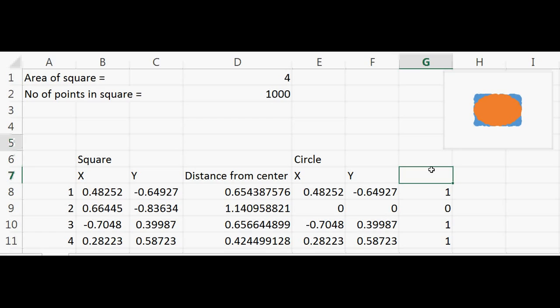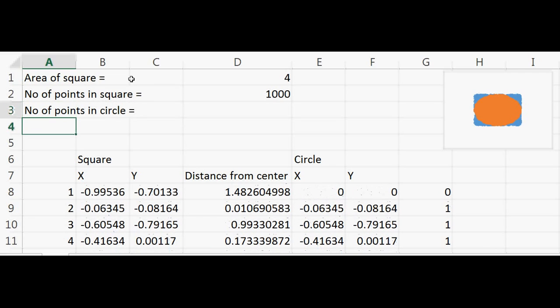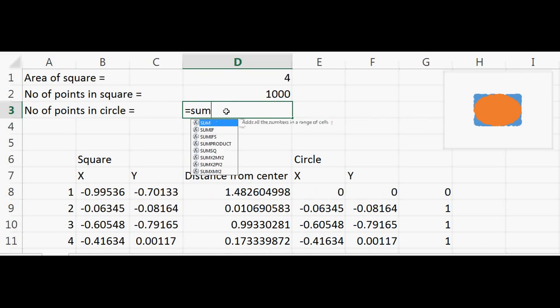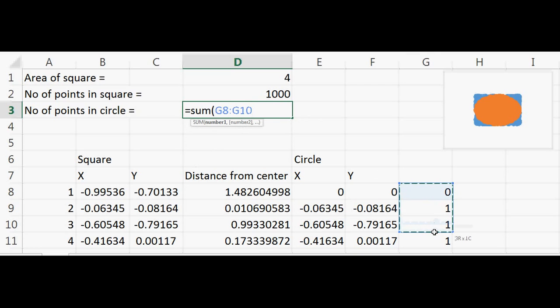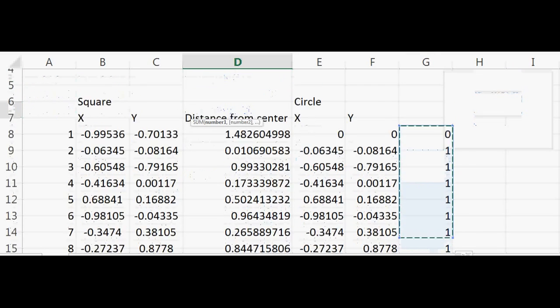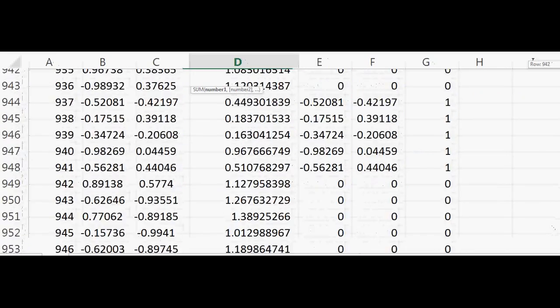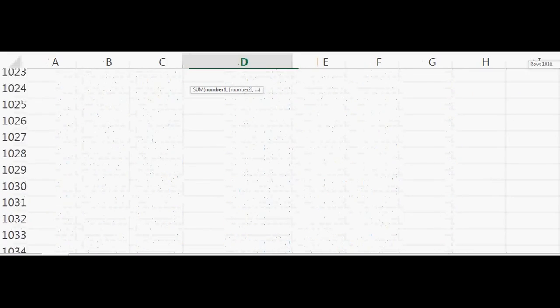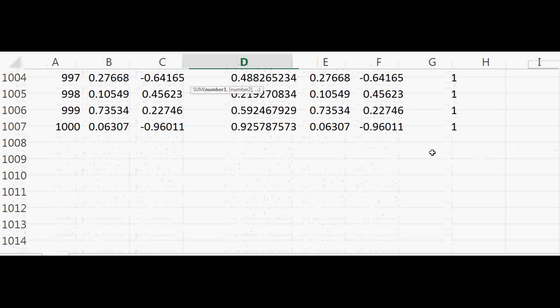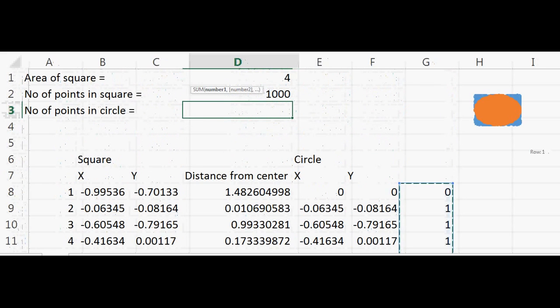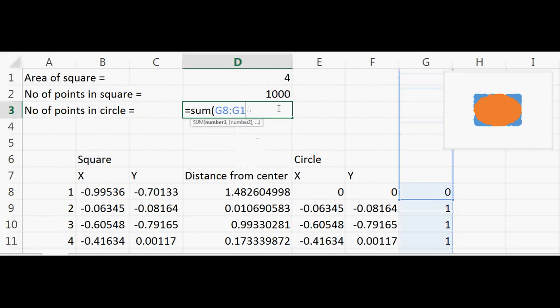So now I will say the number of points in circle will be equal to the sum of these, right? So I'll say sum, and I go until 107.